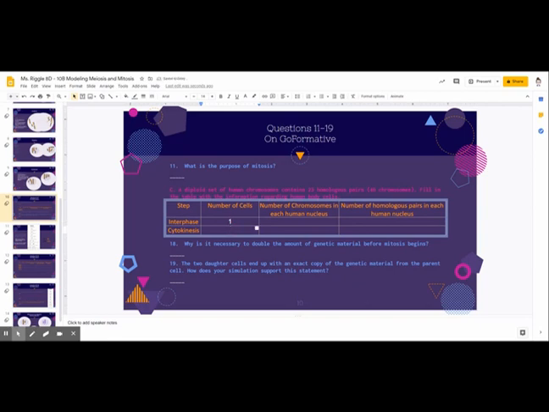So after mitosis happens, after everything is duplicated and moves to each side of the cell and splits up into cytokinesis, how many cells do we have then? So that's at the end of the mitosis. After everything's done, it splits up into 2 cells. That's the point of cytokinesis.